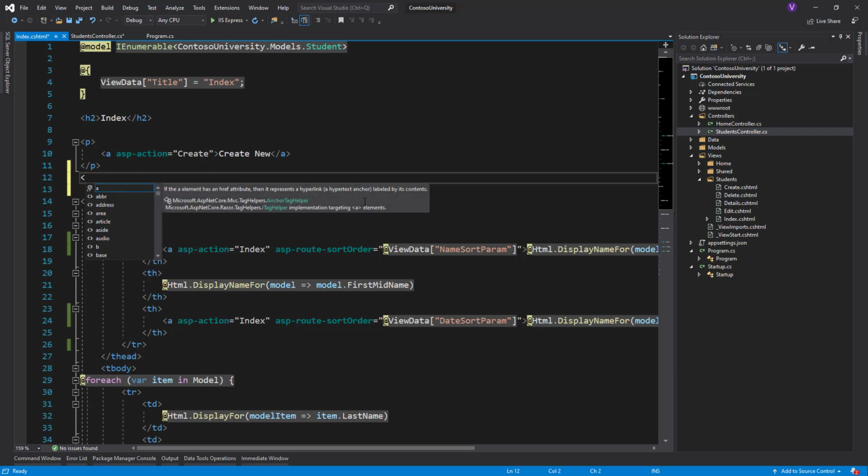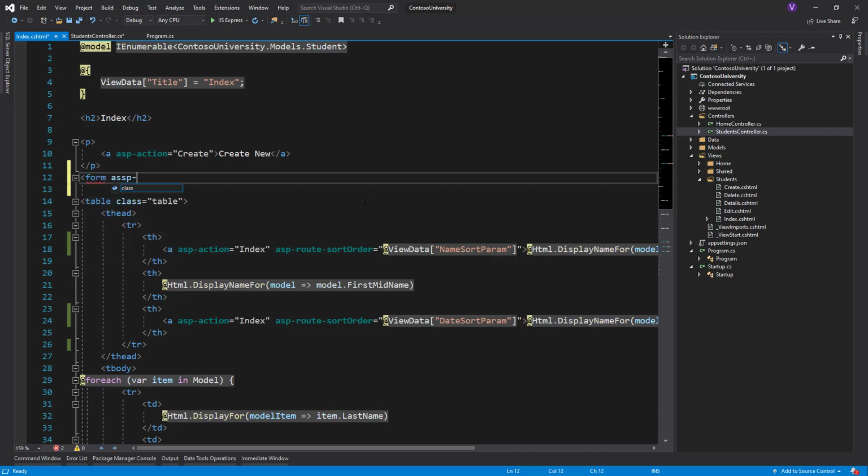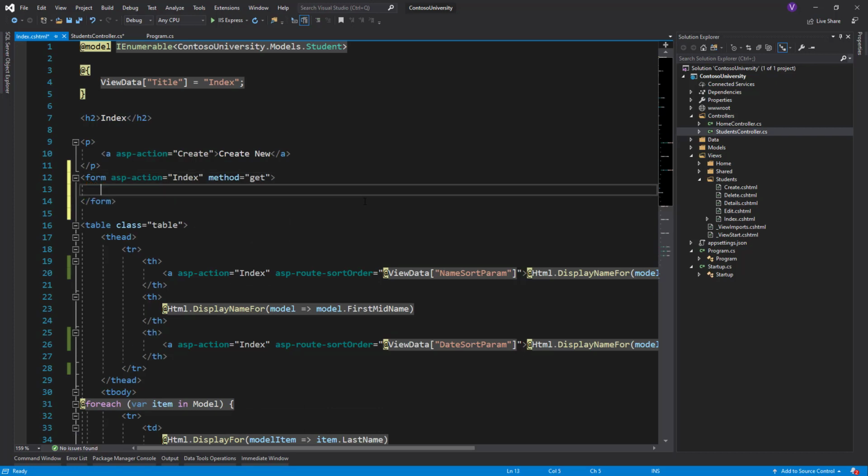It's a question of your own taste. So asp dot action index. The method is of course get, because this is our method. So there we put a div class, and here is our beloved bootstrap.